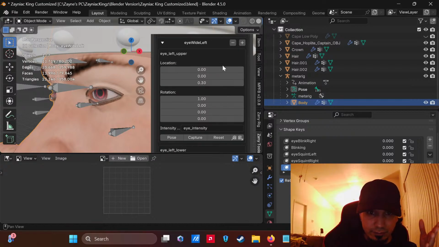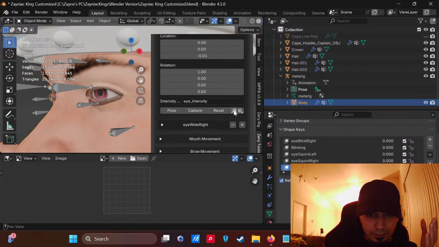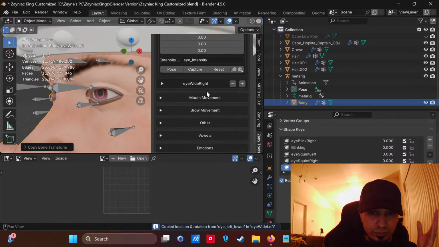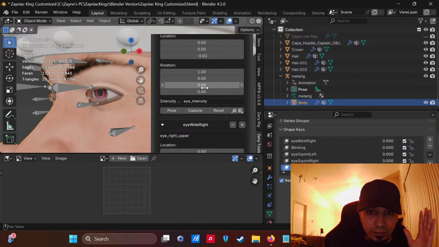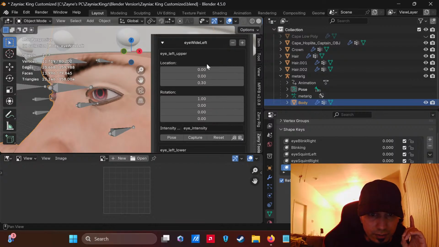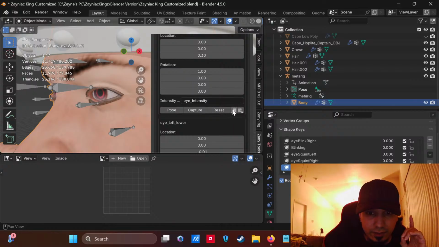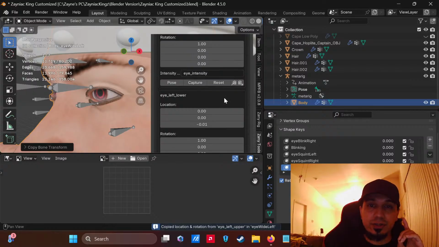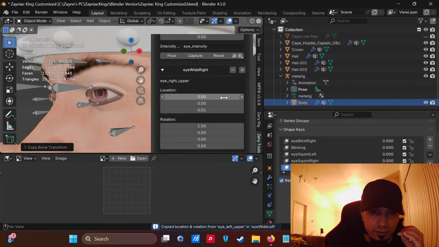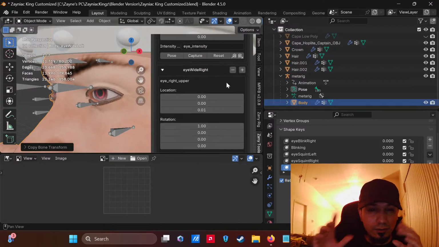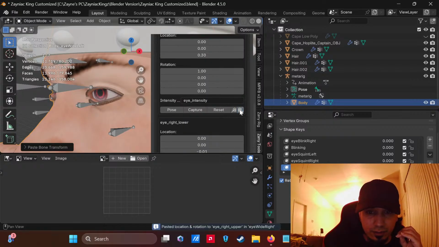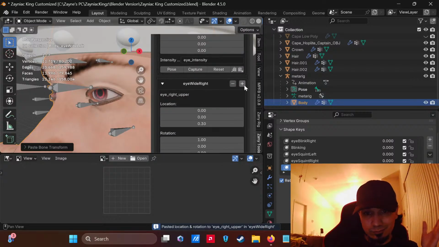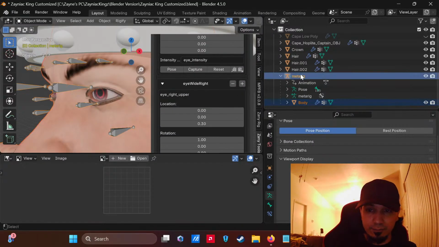So we got this shape key that we made here. We just copy those rotations and everything, and then we just paste it over here. Oh, you know what? One thing here. Yeah, left eye up. Want to make sure that we copy the right bone, because we only used one bone. You could use more for surprised or whatever, but I'm just going to use one for this example. And then we just paste this over here. Bam. And then this should work in theory the same way.